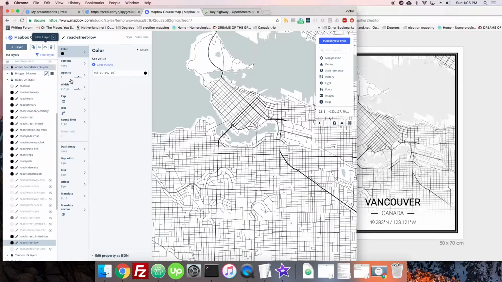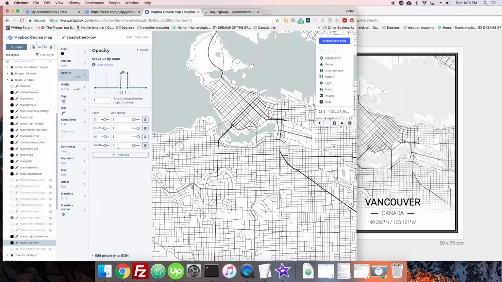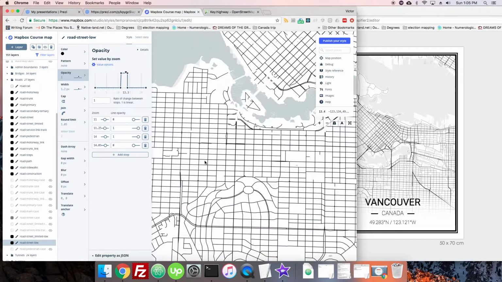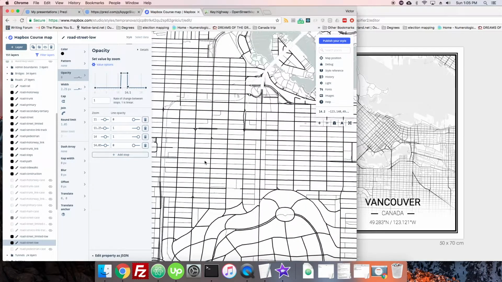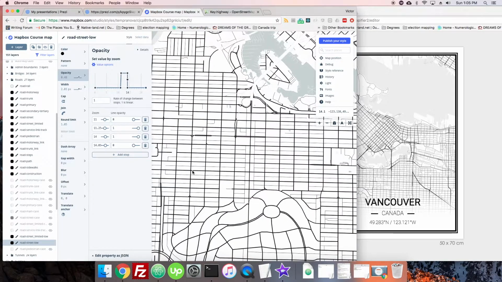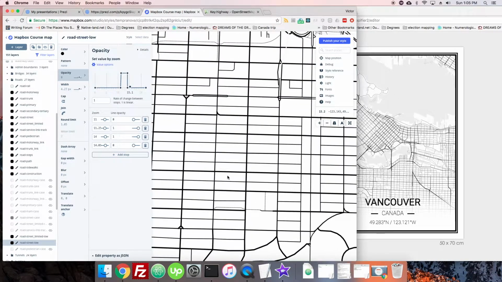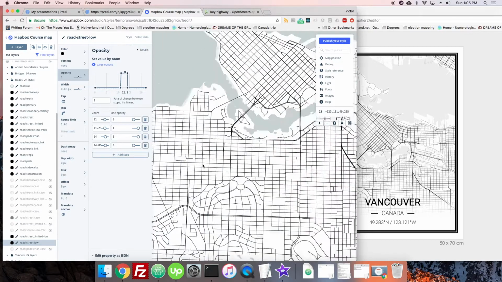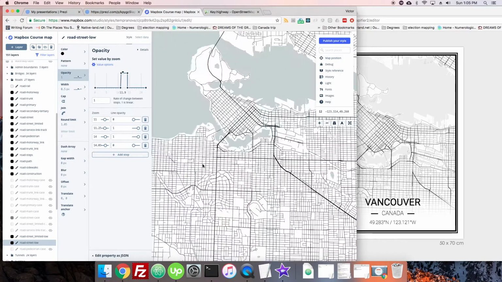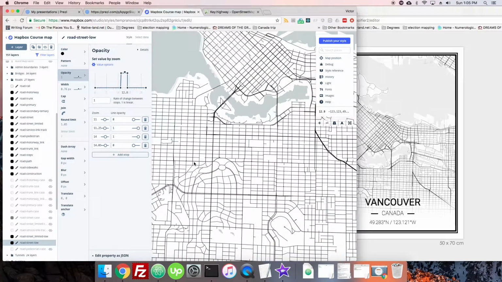Let's go to the street low and just turn down maybe the opacity a little. I don't know what's going on here. It looks like it goes from 0 to 1, and then they disappear and maybe are replaced by another layer. So that's complicated. What they could potentially be doing here is there's another layer that shows more information than this at this point. And as we go over this part, the other layer we were actually looking at just disappeared and was replaced with another layer with more detail. And that is definitely confusing. So don't try to get everything understood here. Just know that you can combine zoom levels in strange and different ways.